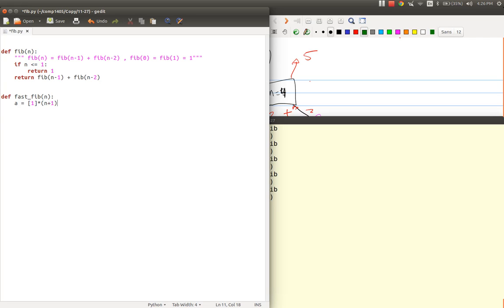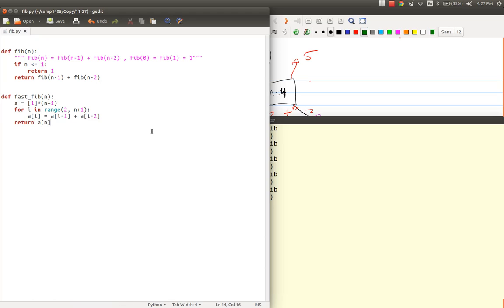So we create a list that has n plus 1 elements in it, and then we do something like for I in range 2 up to, but not including n plus 1, so I takes on the values 2, 3, 4, 5, all the way up to n. A at I equals A at I minus 1 plus A at I minus 2. And then we return A at n.